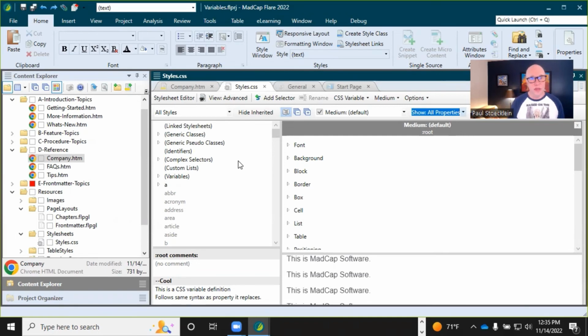And in this little project, in the style sheet, you can see I've got this variables section over here on the left. And if I expand that, it says root. There are different ways to create these CSS variables. Probably you're going to want to do something like this.